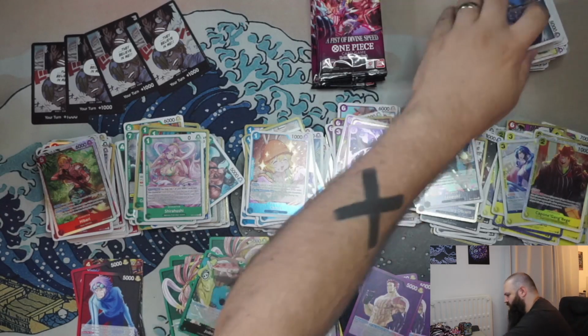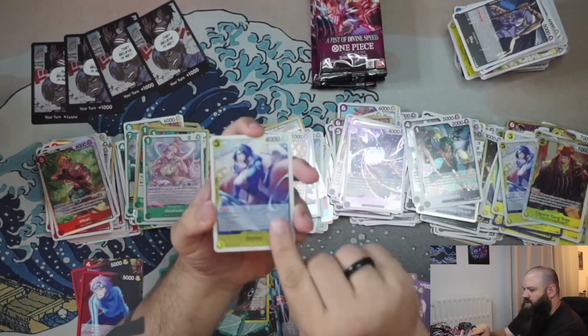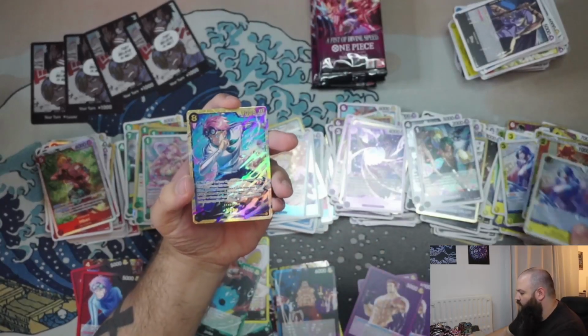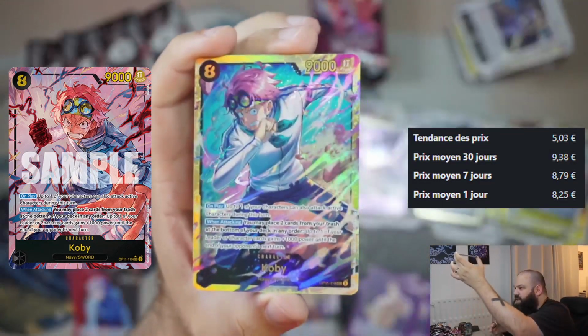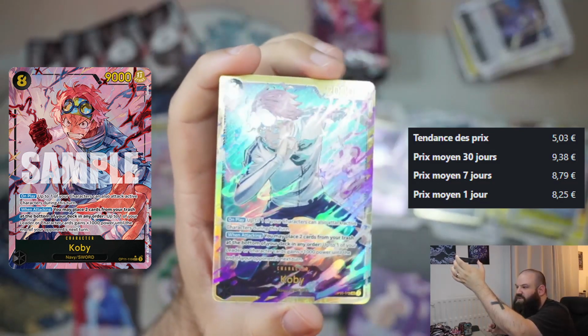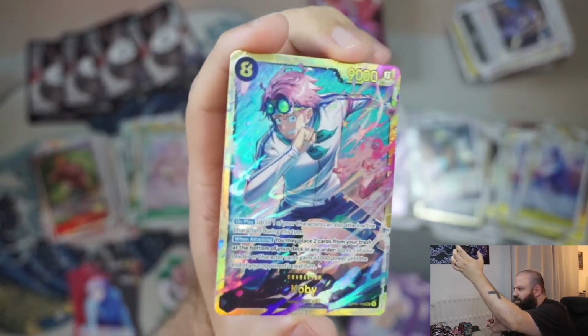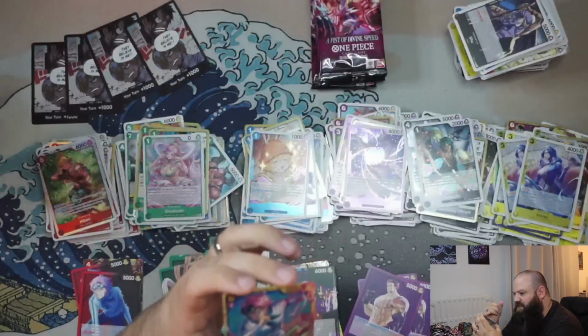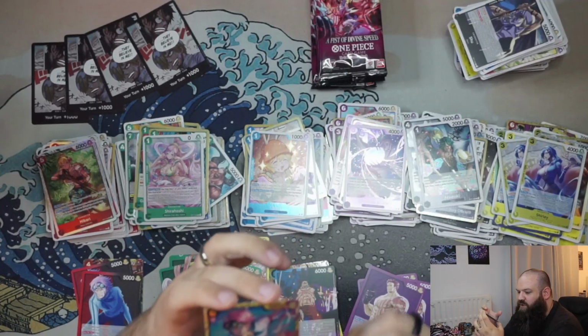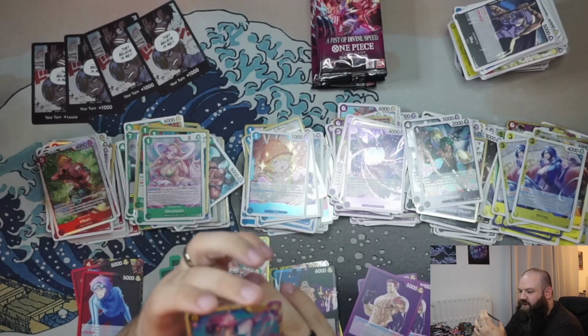No, there were already 2 cards right here. We have Shirley and we have Kobe, the second secret rare of the set. The art for this one is very sick as well. He's striking a very good pose here, and the effect is: on play, up to one of your characters can also attack active characters during this turn.